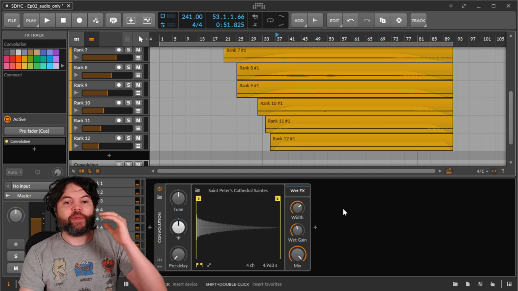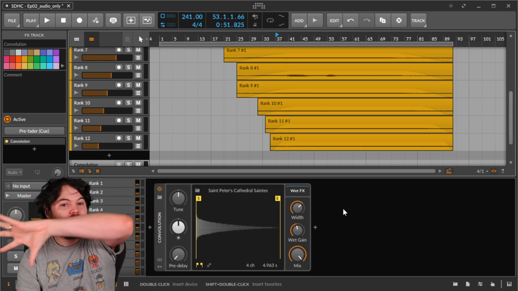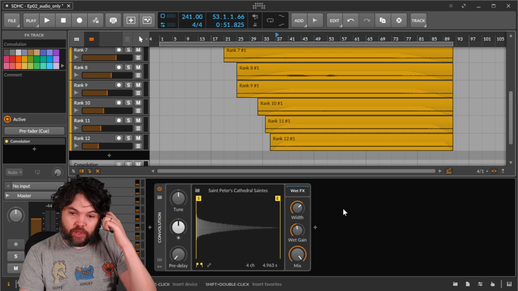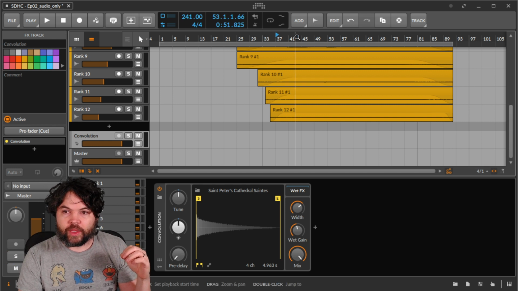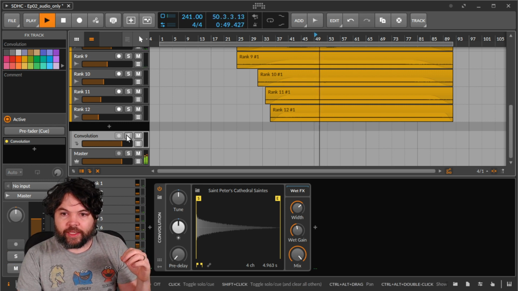My thinking here is it would be nicest if the reverb rang out at the end, but I'd like some contribution for all of the different parts here. So what I'll do is I'll start this playing.